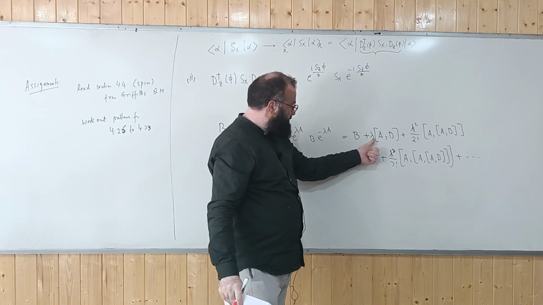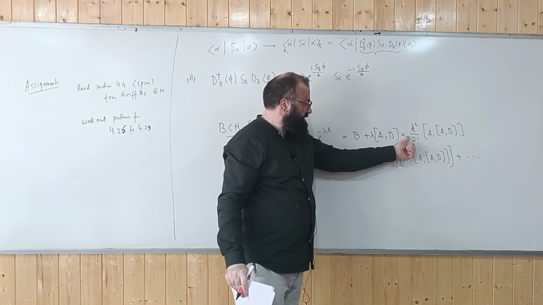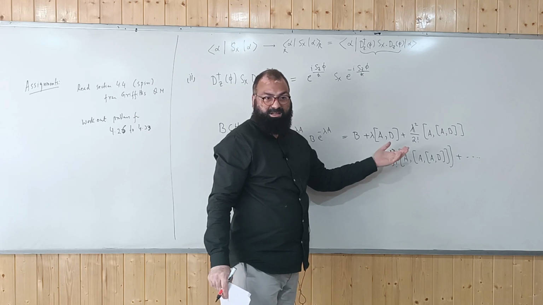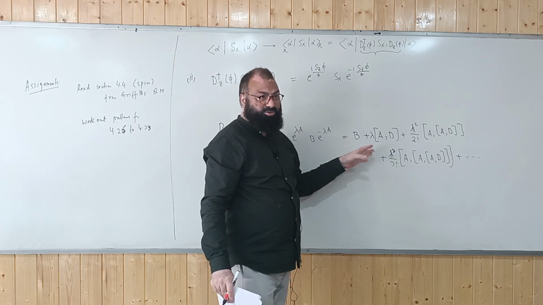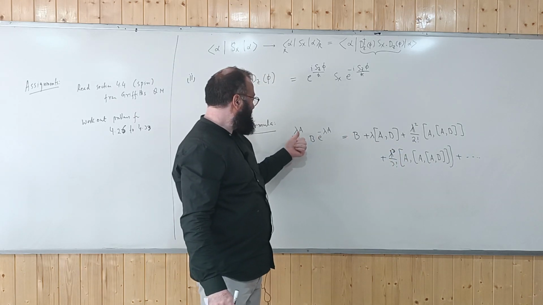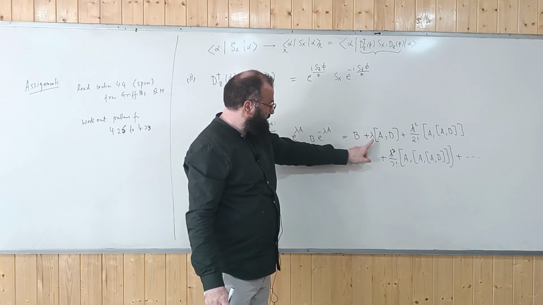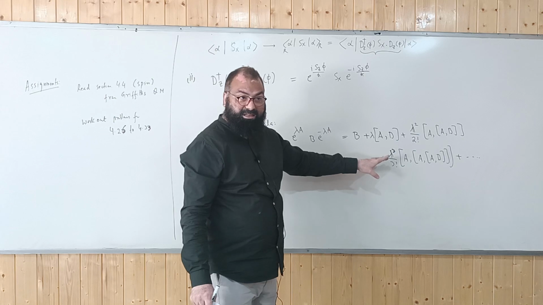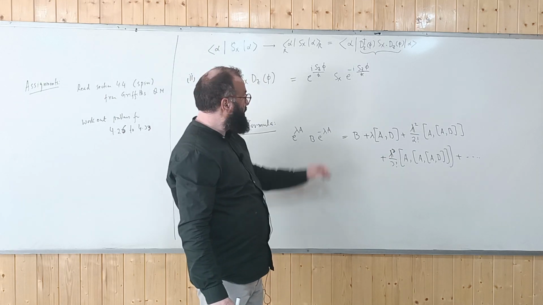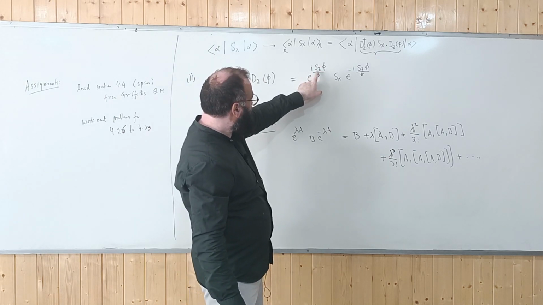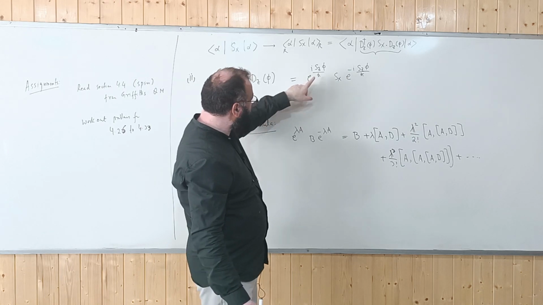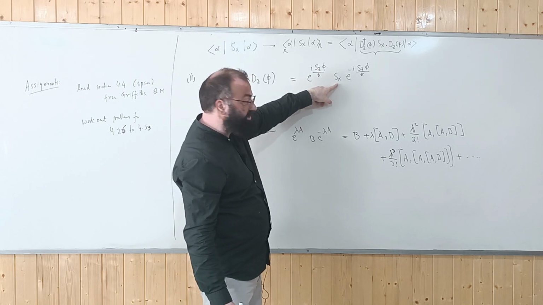So then this will actually be a minus lambda, in that case it will be plus lambda square minus lambda cube. Clear? So you should not worry, just know this lambda you can take positive as well as negative. Clear? So that will change the sign in these commutators. Okay, so now lambda is i phi by h cross, and operator A is Sz, and operator B is Sx.